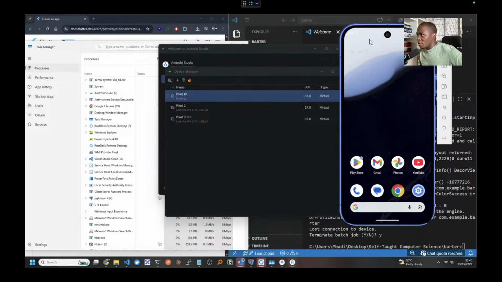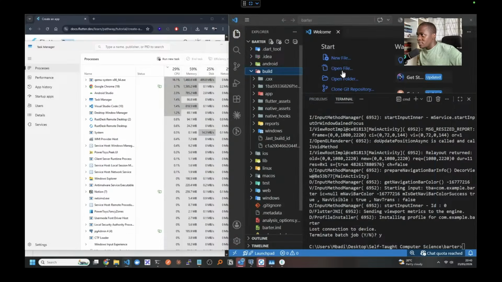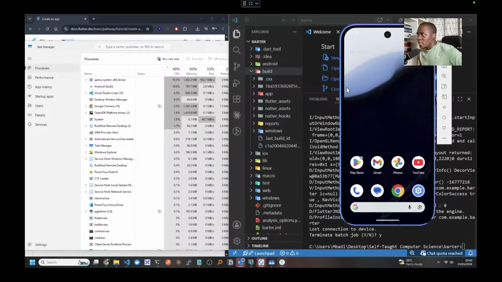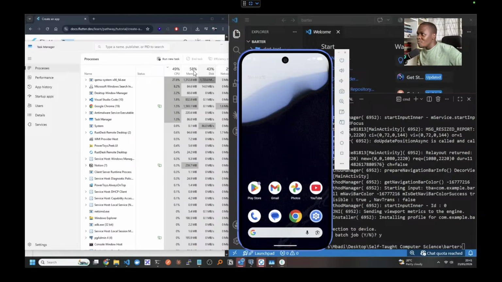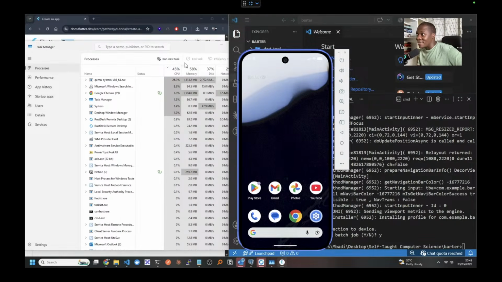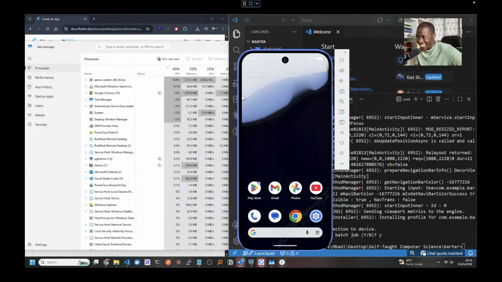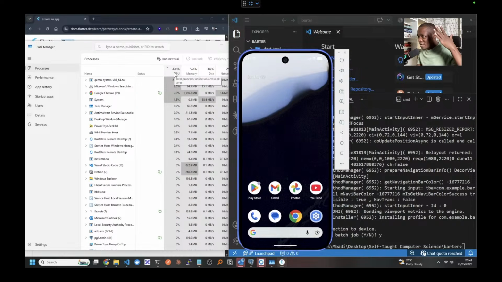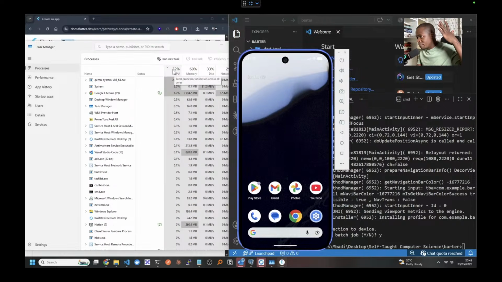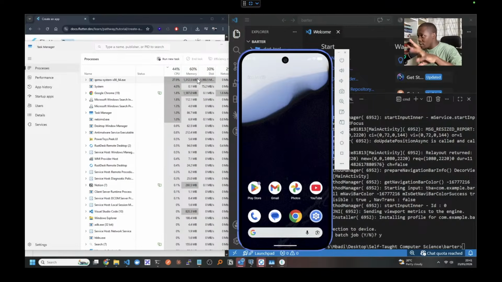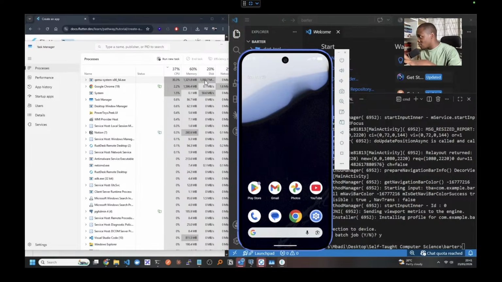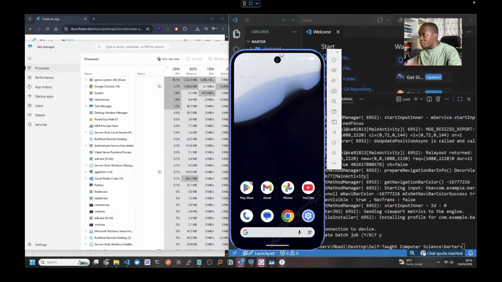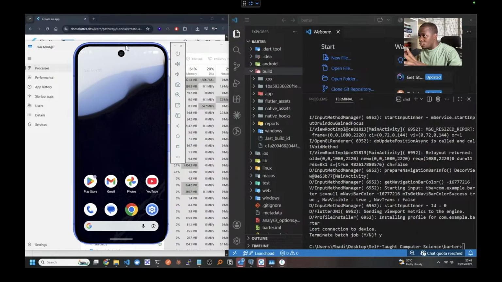And this is my emulator right here. Let me just close these ones. Oh my goodness, okay. This is weird. I was expecting something like 80, 70. Anyway, as you can see, the CPU has gone up almost by double. It's because this is a high-end CPU, so it doesn't struggle as much. But probably if you're using a laptop, you might run into issues.